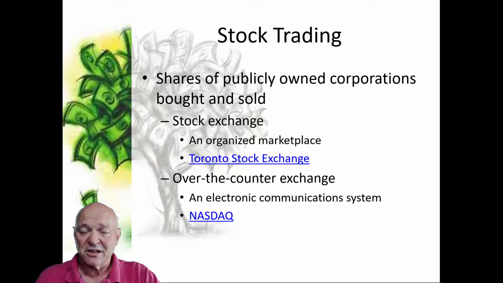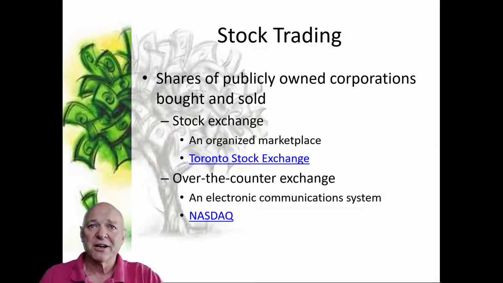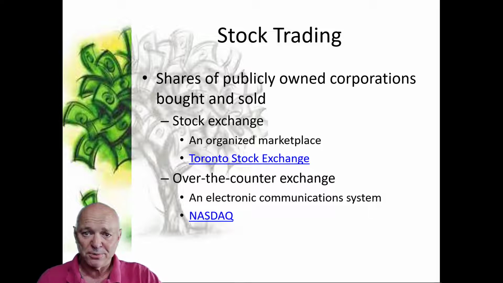Over-the-counter markets essentially happen electronically. The original organized electronic exchange was NASDAQ, which stands for the North American Share Dealers Automated Quotation System. It's expanded into a worldwide network essentially, and operates at least partly in competition with the Toronto Stock Exchange, the New York Stock Exchange, and other exchanges that, at least in the past, used to be physical exchanges.